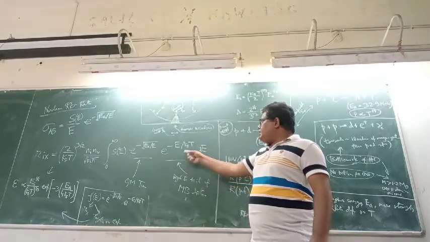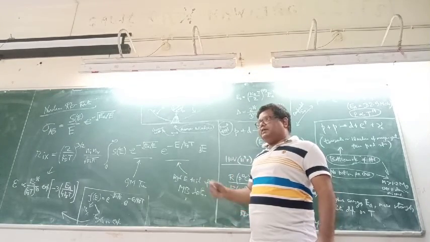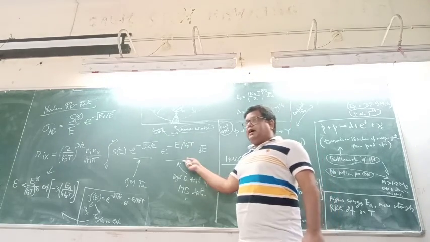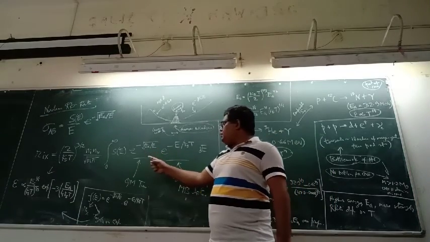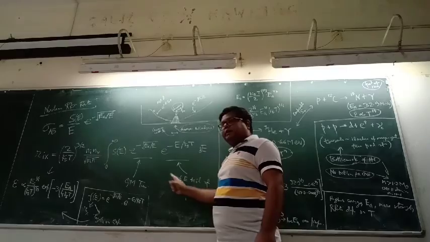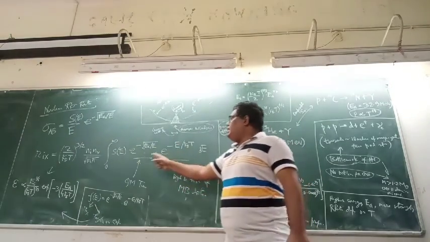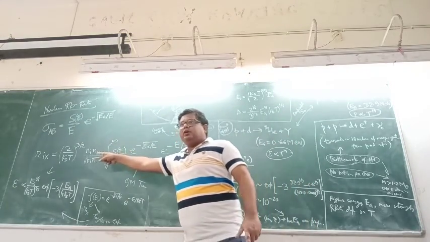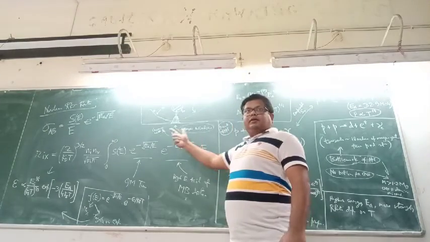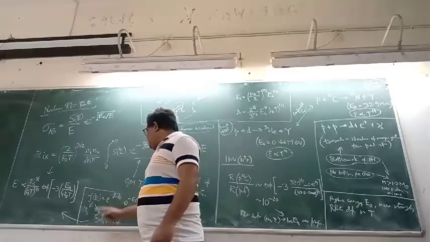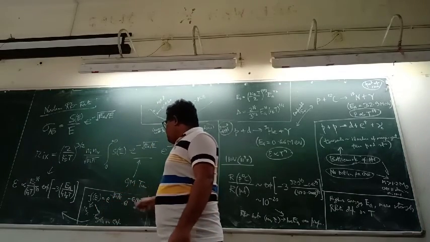E to the power minus E by kBT. This is the term we talked about in the high energy tail. Next this one: this is the quantum mechanical tunneling part. So two parts are important, and this is just a constant, so it can go up. So basically this reaction rate will be an integration over this function Fe, which you can write like this.